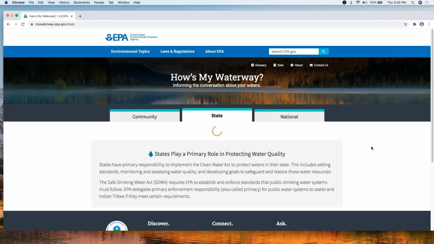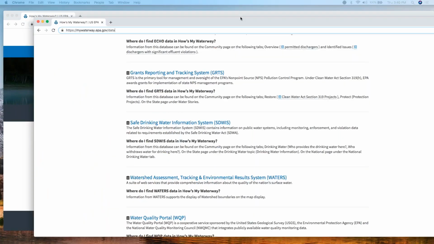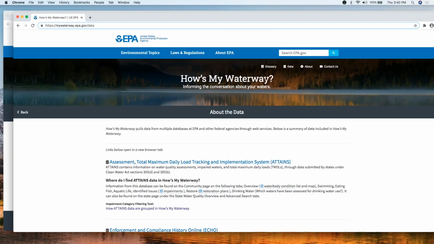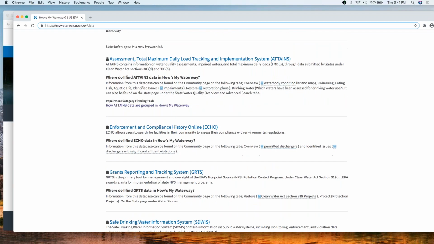Okay, well, while we wait for the state tab to load, I've talked a lot about the data that you can find. We also have a data page. So if you're in the app and you're looking at something and you're curious or you want to know more about the database it came from, there's a data page up at the top here. And this lists all the databases we're pulling from and where you can find it in How's My Waterway, like ATTAINS, the assessment and TMDL database that Dwayne had mentioned before.